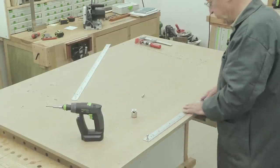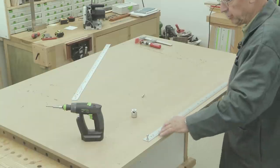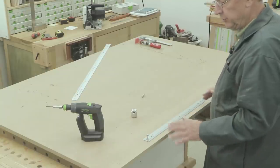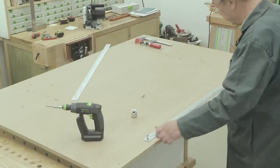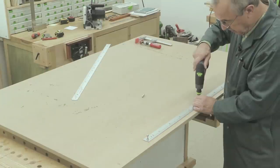Now, as I've got this ruler positioned as it is at the bottom here, I might as well drill the holes here. Now, just to illustrate, I'm not going to clamp it this time. I'm happy that it's held in properly at both ends.